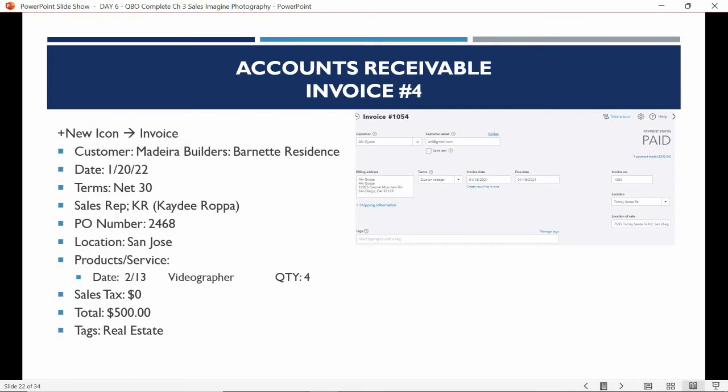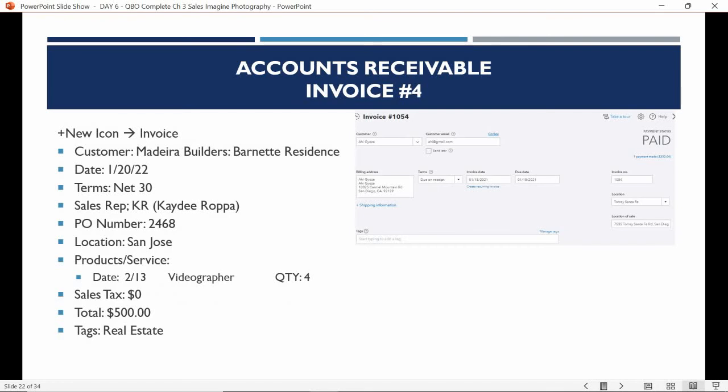So in this case, we're going to invoice Miss Muradilla Builders for the Barnett residence family for the 20th of January.